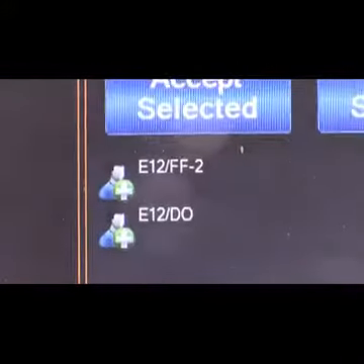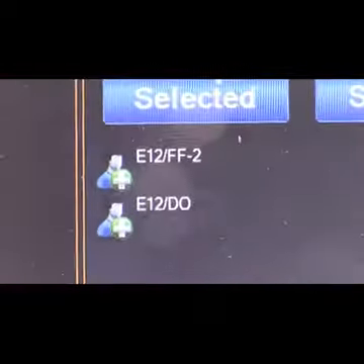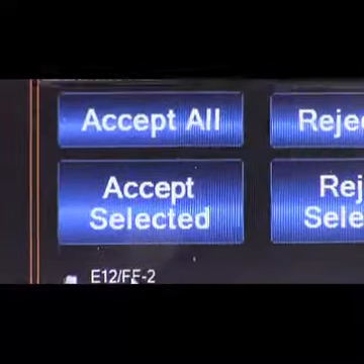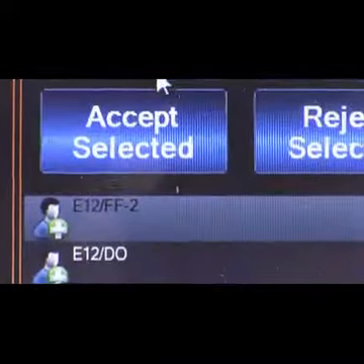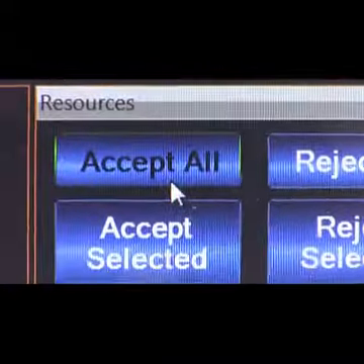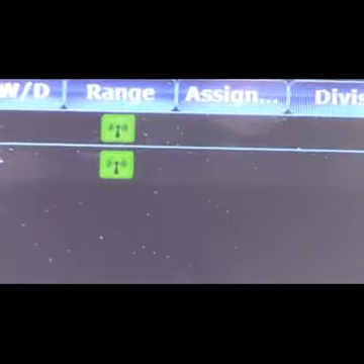As more and more people go on air, or if you come on scene and they're already on air, all these packs, as the antenna accepts them, will go ahead and show up on this side. To accept an individual pack, you can either select on the one pack and hit accept selected, or if you hit accept all, packs will be accepted and they'll go over here. As you notice from this, you can see their air level is on there, whose pack it is, engine 12 firefighter 2, engine 12 driver operator.